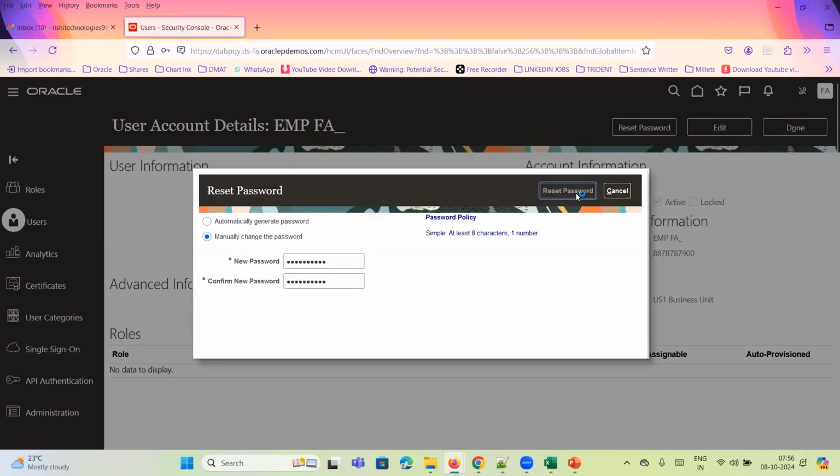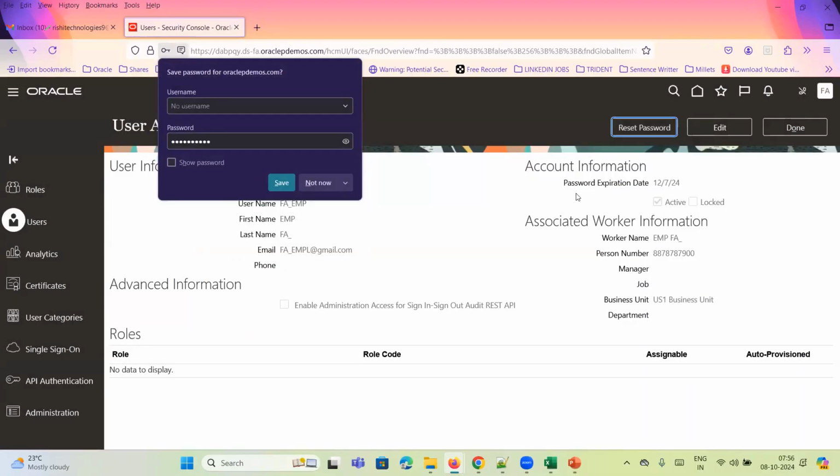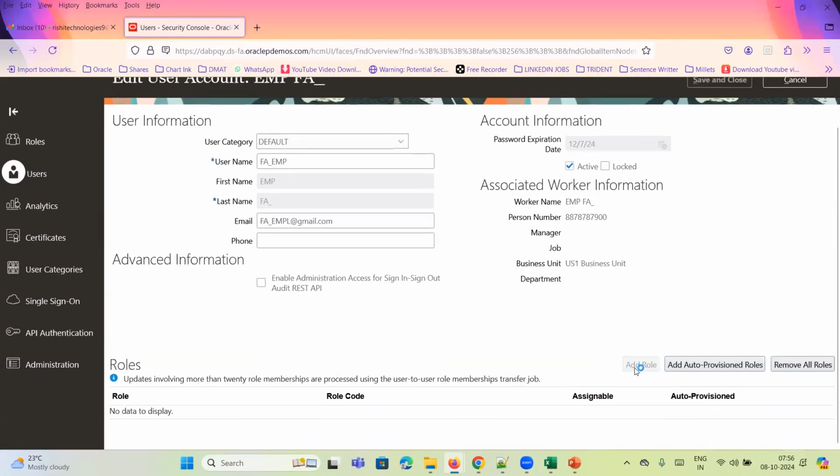Okay. So now I reset his password. Maybe offline I will share it with you. Now let's go to edit mode, assign the roles, add roles.